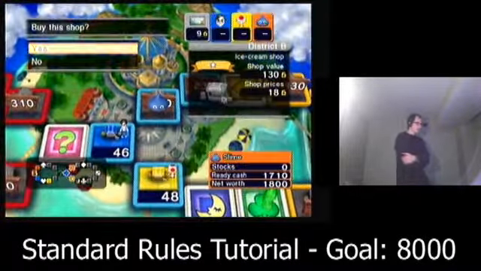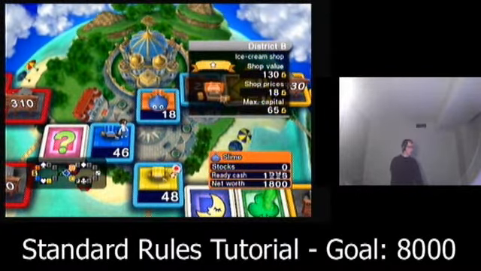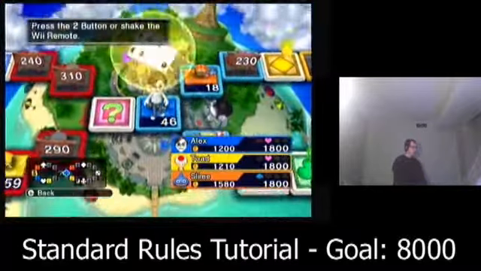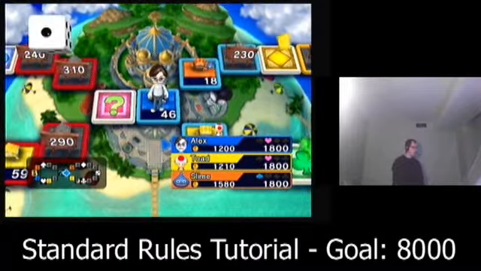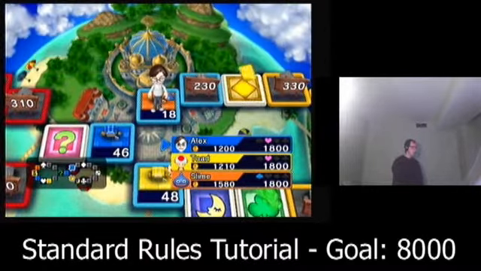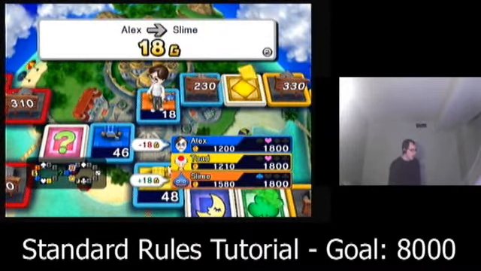Oh, everybody has at least one shop in every district. That's kind of a good start to make the game more competitive. And I gotta pay somebody. I'll just pay Slime since he's the cheapest. I will.